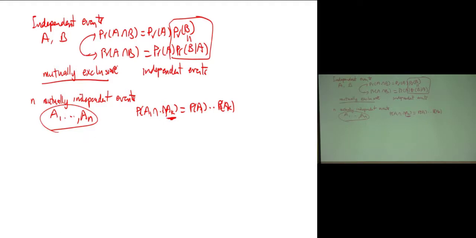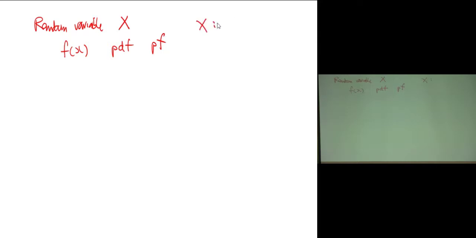All right, then chapter 2. Yeah, chapter 2, random variables. So you must know what a random variable is. X is a variable, and it also has attached to it a probability or some kind of measure of probability. So the behavior of it is represented by a PDF or a probability function. So a random variable basically maps the points from the sample space to the real line.